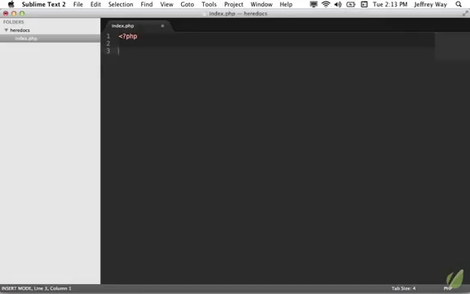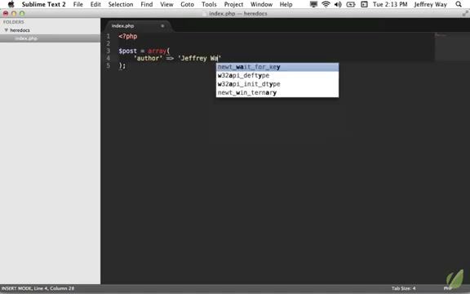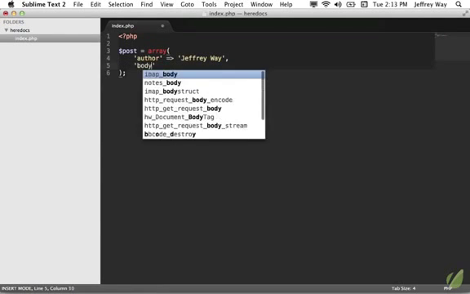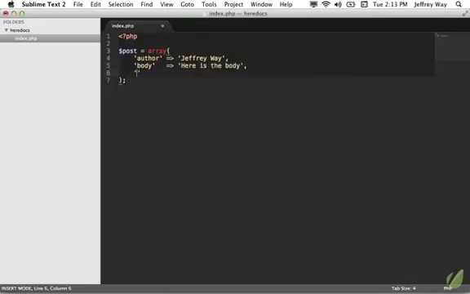So think about this. Consider a post, and we'll just make that into an associative array for now. And this post will have information like the author. We'll use myself in this case. We'll have the body. Here's the body. And then maybe one more thing for publish date. And I'll set it to June 10th, 2012, depending upon what part of the world you live in. And next I'm going to line these up just to make it a little bit cleaner.